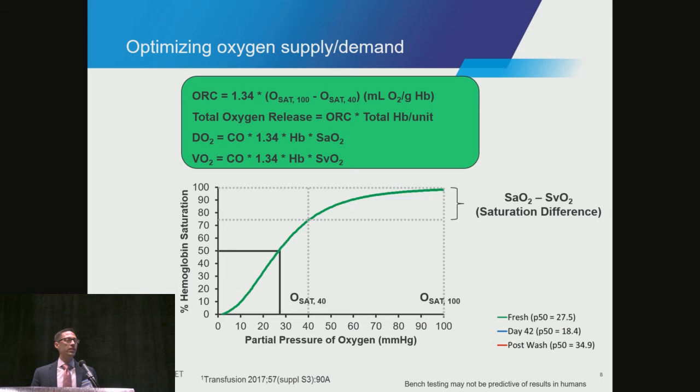We take this curve and look at what the oxygen extraction, or oxygen release capacity ratio is, and multiply that hemoglobin-oxygen constant by a pressure gradient. This gives us a constant that, depending on the physiology of this curve, impacts it in a positive or negative direction. We can then multiply this by the amount of hemoglobin in our red cell pack to give us what we're considering an oxygen dose — a volume of oxygen. Then we can multiply it by cardiac output to come up with either delivered oxygen, VO2, or oxygen consumption or extraction.